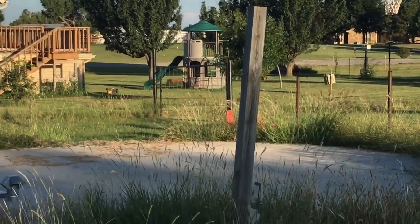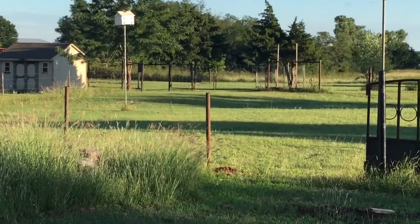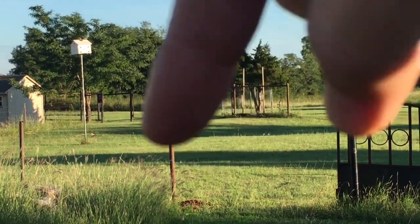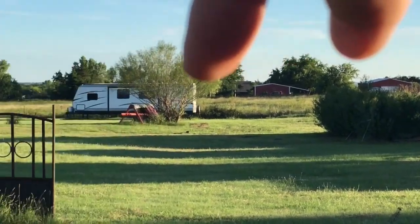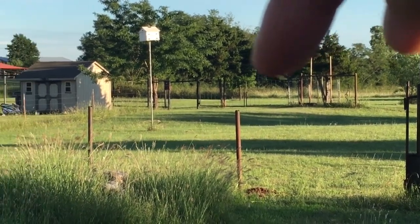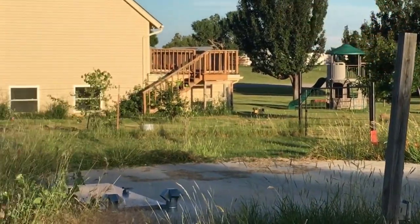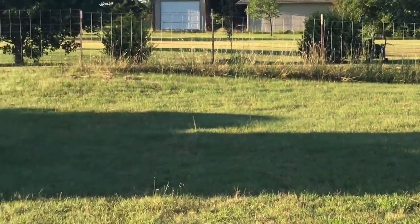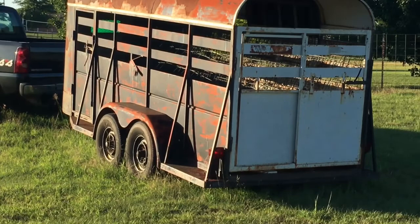There's a gate right there and over here there's another gate. Eventually we're going to block this off where the dog's pen is - that'll be the second yard. When I get hay or new ewes or whatever, I can come in this gate, go through this one, come around here, and pull around so it's not crazy trying to get in and out. It'll be real easy. At least that's the plan - we will see.